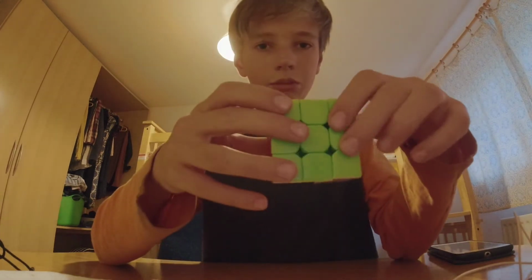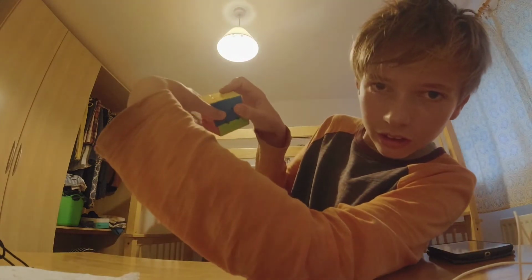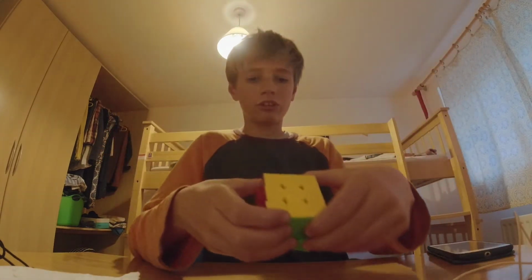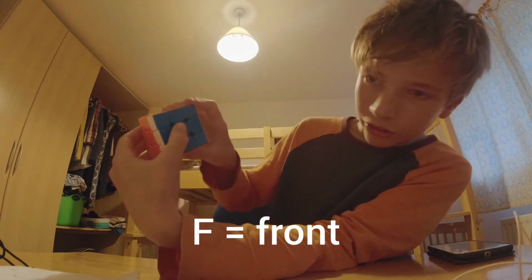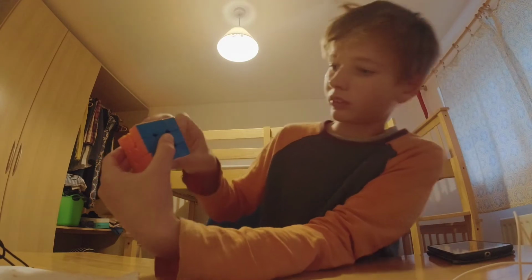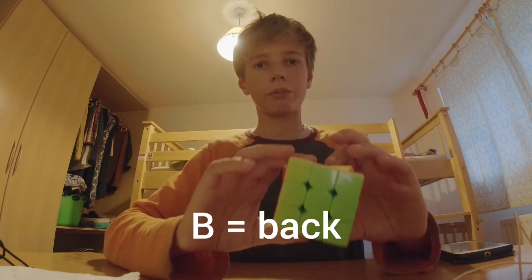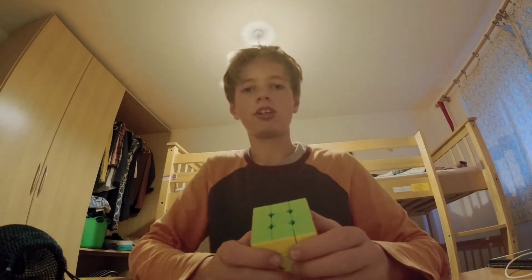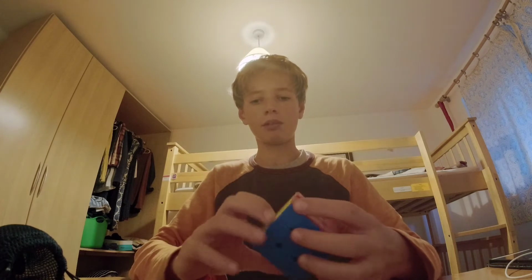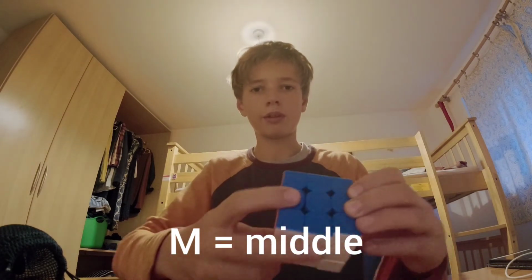Then there's D, which stands for down, so that would be turning it 90 degrees clockwise. There's F, which is front, so turning the front like that. And B, which I don't think you'll ever get, but B is for the back, and you turn it 90 degrees clockwise. The last letter that you can get is M. What M stands for is middle. So you turn the middle like that with your middle finger. Already mentioned that, I think.